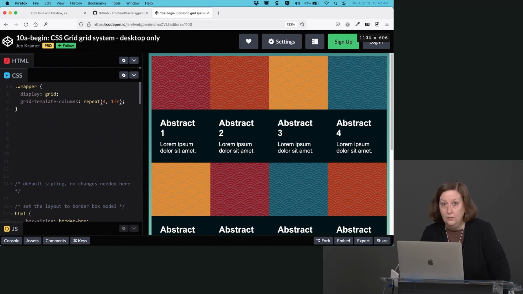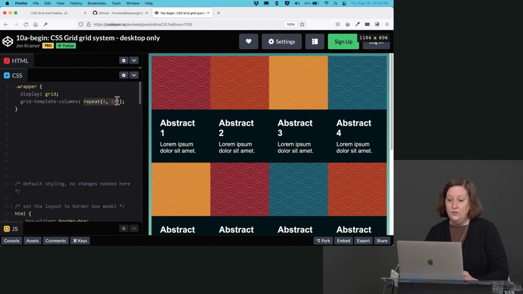It's only for Grid, and fr stands for fraction. So in other words, we're telling Grid, I would like for you to divide the screen into 4 equal fractions. So it figures out that that's about 25% of the width of the screen, and it sets it up just like this. And rather than writing out those individually, we're using this repeat notation.